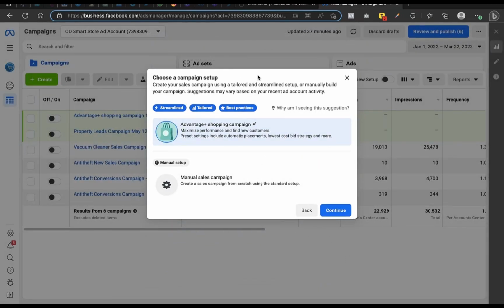So in your own case, this might pop up. This is actually a new way of running the sales ad, which Facebook just integrated into their advert platform, which is the Advantage Plus shopping campaign. I already did a video on this, so you can check out the video. You can find the video on my channel.